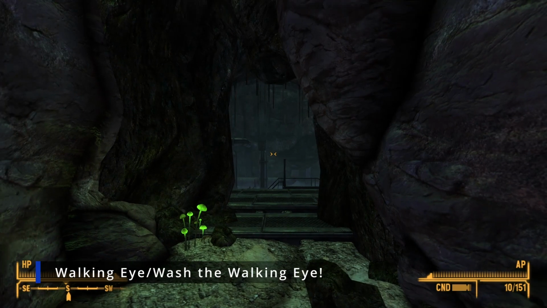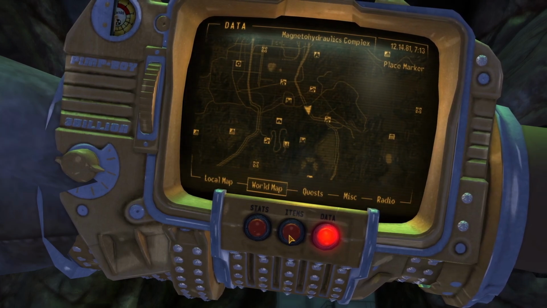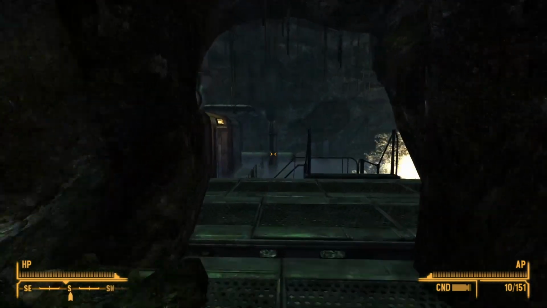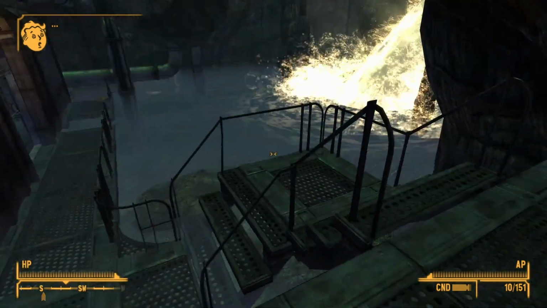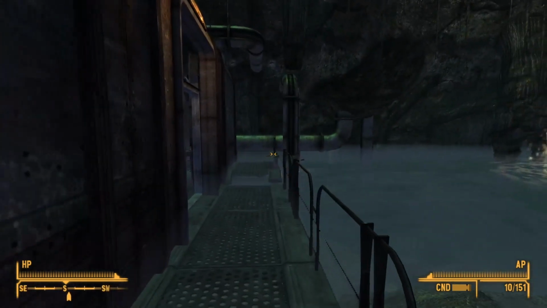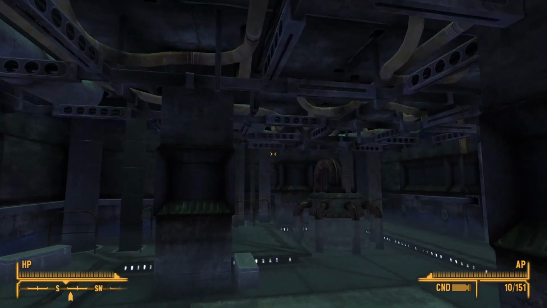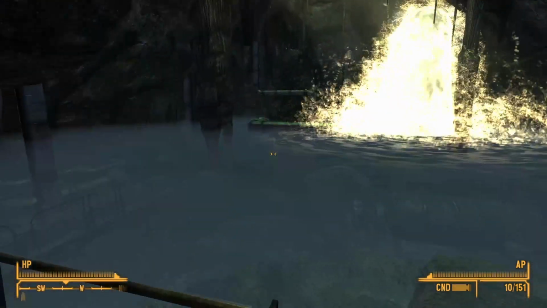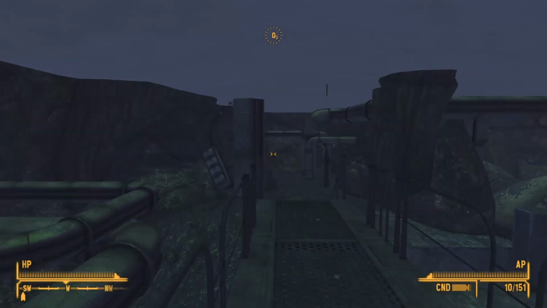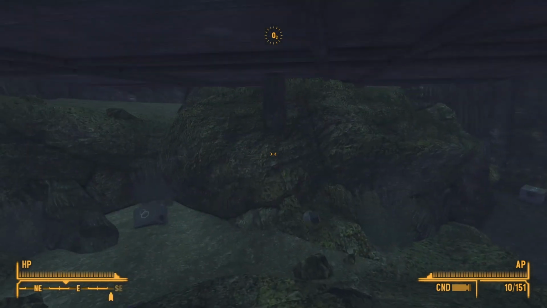Moving on to Dead Money, as you walk into the Magneto Hydraulics Complex, you'll find 4 walking eyes dotted around the perimeter. There's one to the left as you enter, one on top of the building there. There's one on the desk, and there is a 4th one somewhere else in the area that I do not know where. I don't know what these are a reference to, but they are a Wild Wasteland perk occurrence.